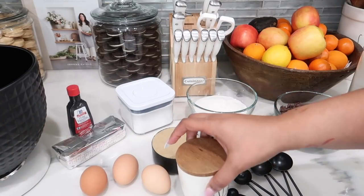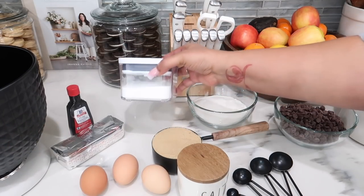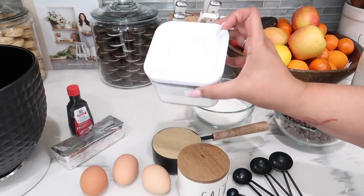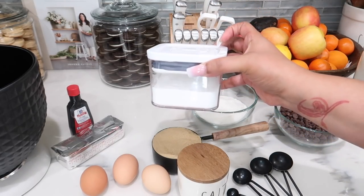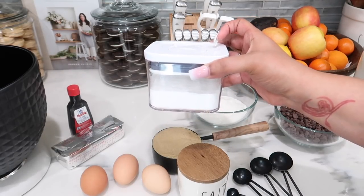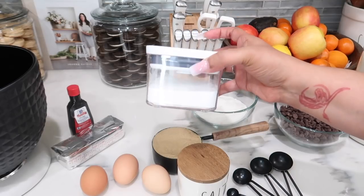So I just want to give you guys a quick little tip. I have my baking soda stored here in this OXO container for 2 reasons. You know how you open the box of the baking soda? Well, the ones I use come in the box. So you open it up and then I'll just stick it in a Ziploc bag, and it just makes a mess.